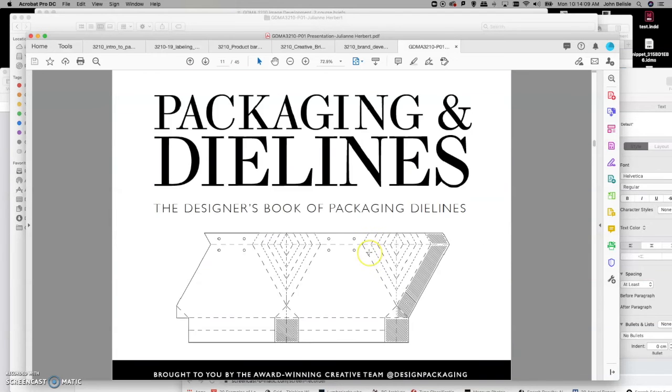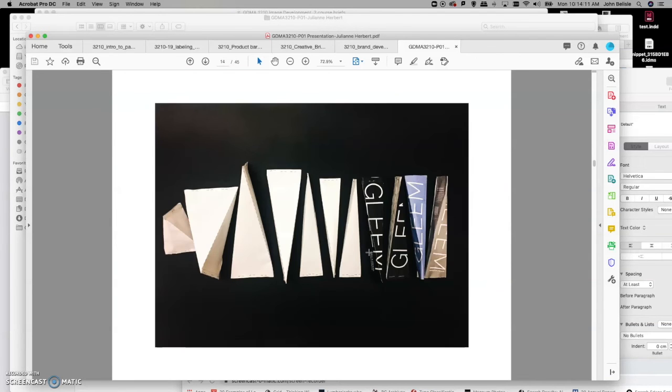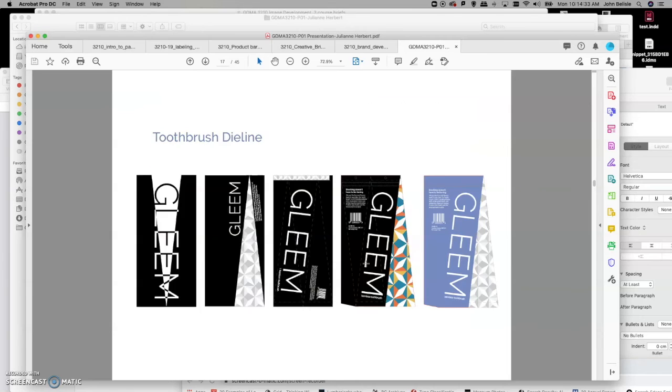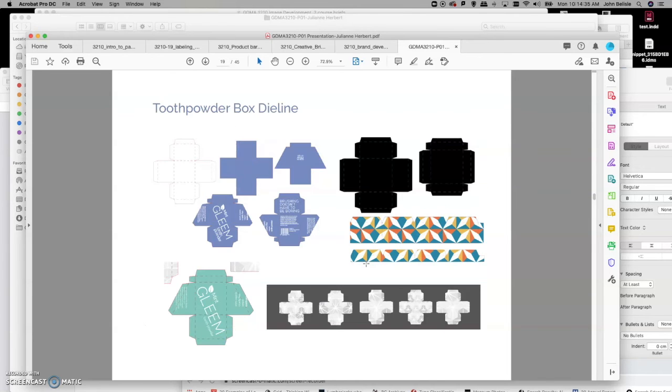Now these things we are not going to have because we are going to be using packaging from Dimensions. So it'll be a little bit different. You can find many different types of packages, and you can also change shapes in Dimensions. But we will not have this process where we're building mock-ups.